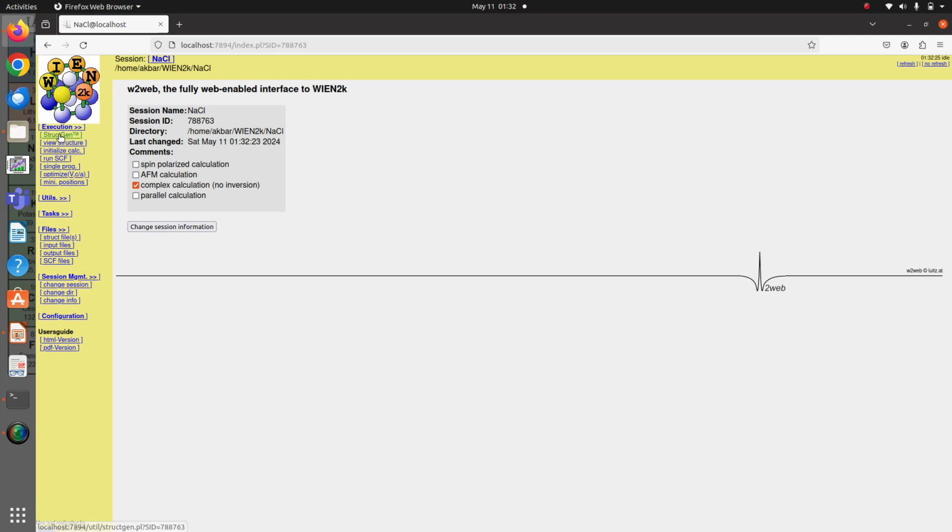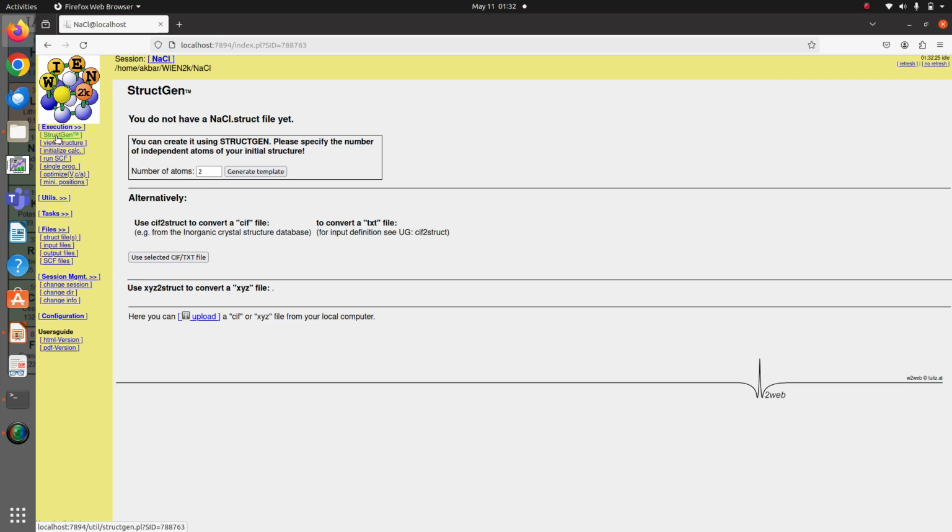So here you can create the structure, and here you can view the structure. We are going to create the structure, and here generate the structure with template, or you can also upload the CIF of any material. If you have a CIF file or TXT file, you can just upload the file from here.